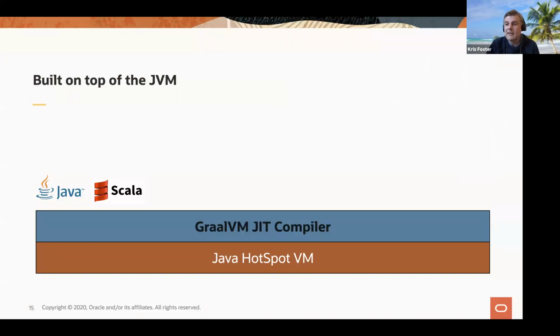So by adding this interface, we're able to swap in different JIT compilers, and this I think has been available in OpenJDK since version 9. So you can use it on, say, OpenJDK 11. You can use the experimental options to switch to the GraalVM, or you can just download the GraalVM runtime.